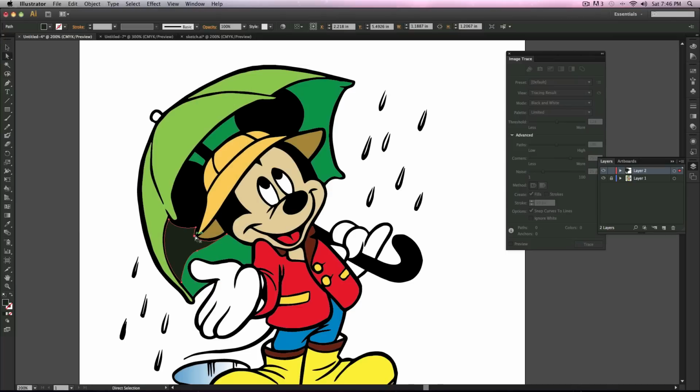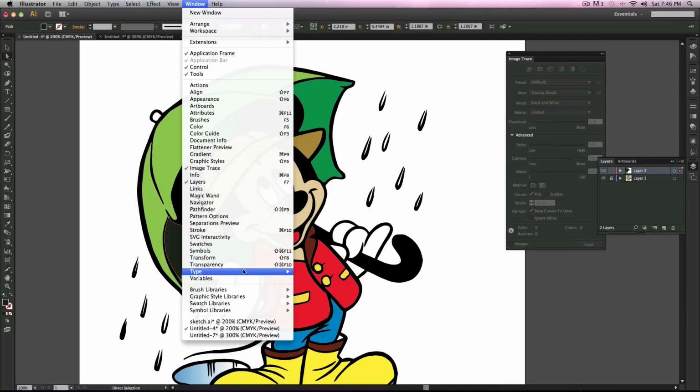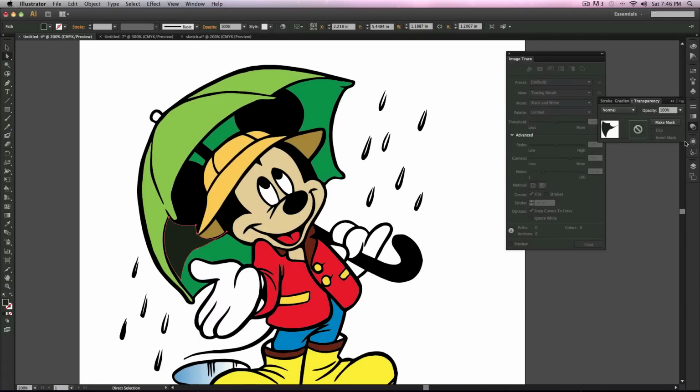I can go ahead, and it doesn't even have to be perfect. I want to show you this. I'm going to just move it over. There we go, kind of overlapping them a little bit. All I can do now is go to Window, Transparency, and when that opens up, I get this really cool option. I get blending modes. Check this out. If I set this to multiply, it excludes all those black lines, so it kind of fixed the little error. Let me zoom in here and show you guys this.